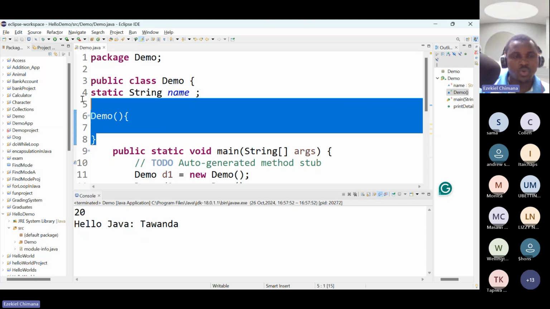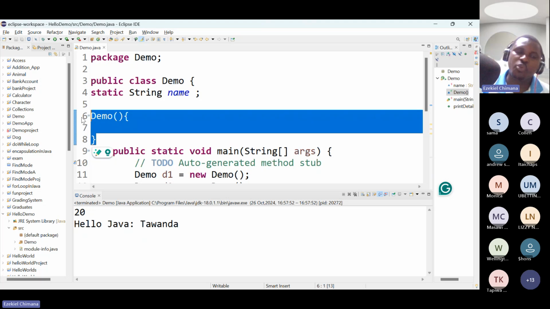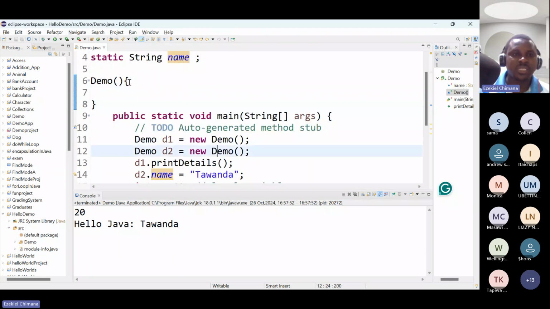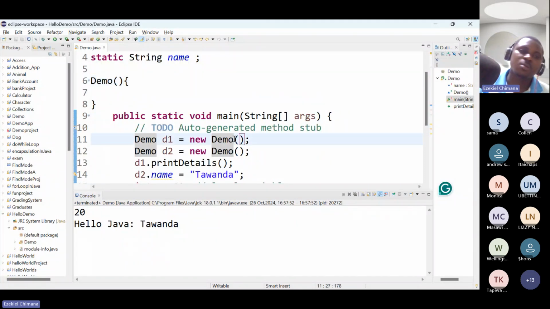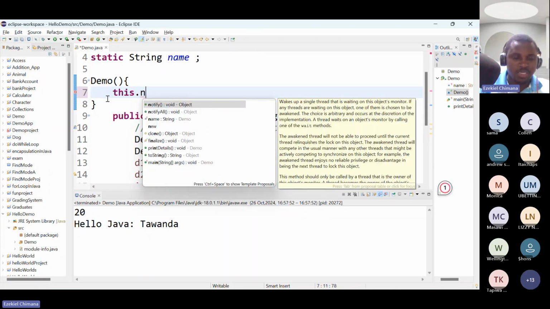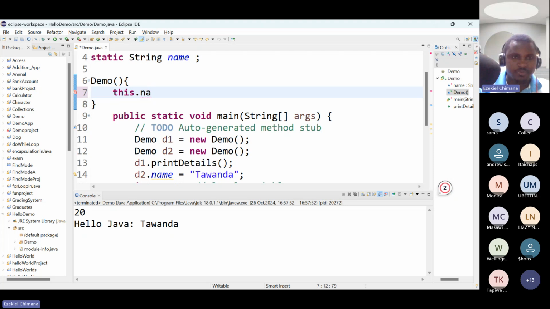If I didn't put this constructor, Java is going to create something like this for me and then initialize these variables with the default values, like null. If it is an integer, put 0 there. So that's how you create a default constructor, and then you can call it here. Sometimes I can use it to actually put values inside my, maybe I can say this.name. Why can't I do this? Okay, I can do this, yeah. I can definitely do this. Okay, let me just put Ezekiel there.